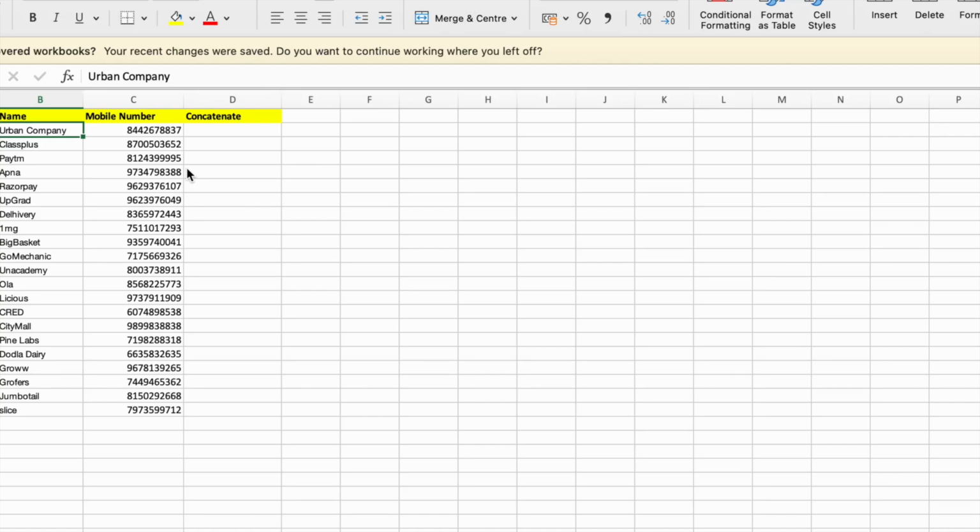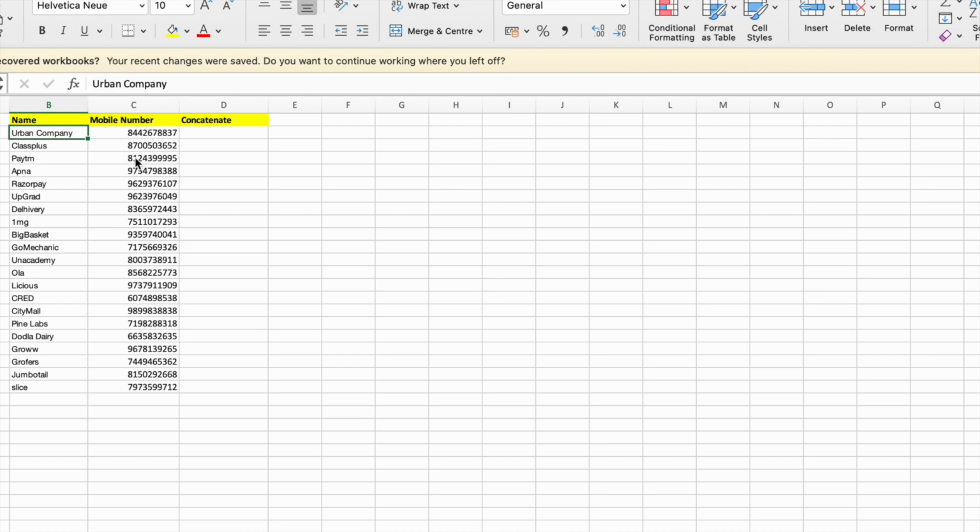Function concatenate. Concatenate is a very important function and can be used very effectively. If used effectively, it can help you in creating passwords, doing data analysis, and encrypting your messages or your data. So how to use the concatenate function?